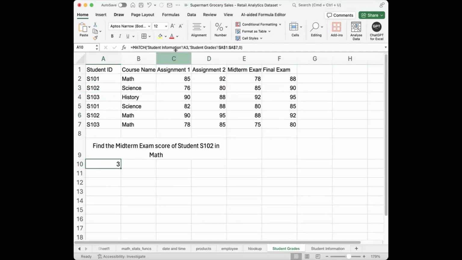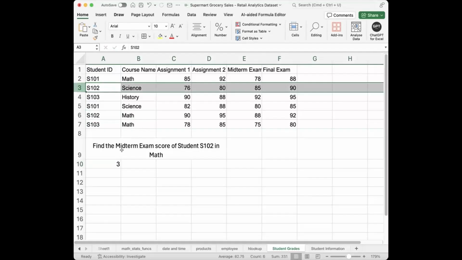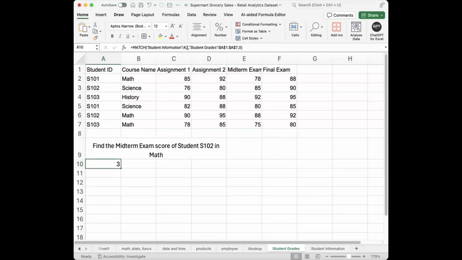Okay. Now let's say I want to match that this particular student S102, their course name has to be maths. So I have to find the row where student is 102 and the course name is also math. Okay. So see, it has to be 102 and maths. Right now it is finding 102 where course name is science. I don't want it. I want that the student's information has to get matched with exactly maths as the course name.